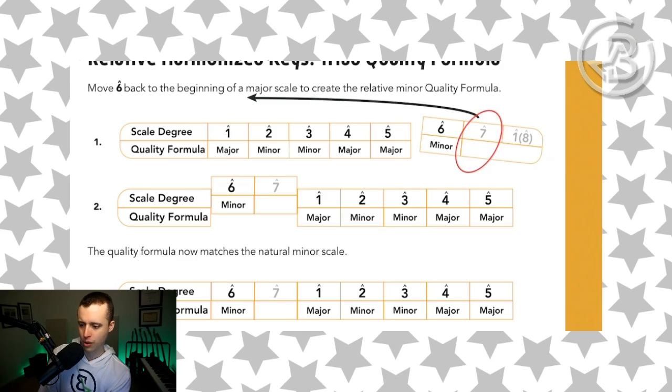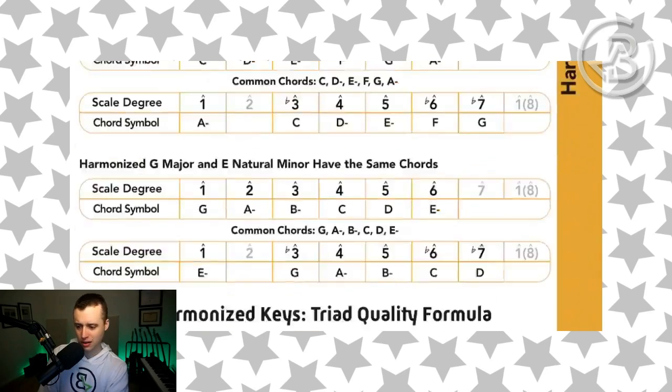We're going to get to that chord in theory 2, because that's a whole other can of worms. So we take scale degree 6 and scale degree 7, and we throw them to the front of the line. So we have a minor and a skip. So we take the minor and the skip, and we put them at the beginning in the same way we can put scale degree 6 and scale degree 7.